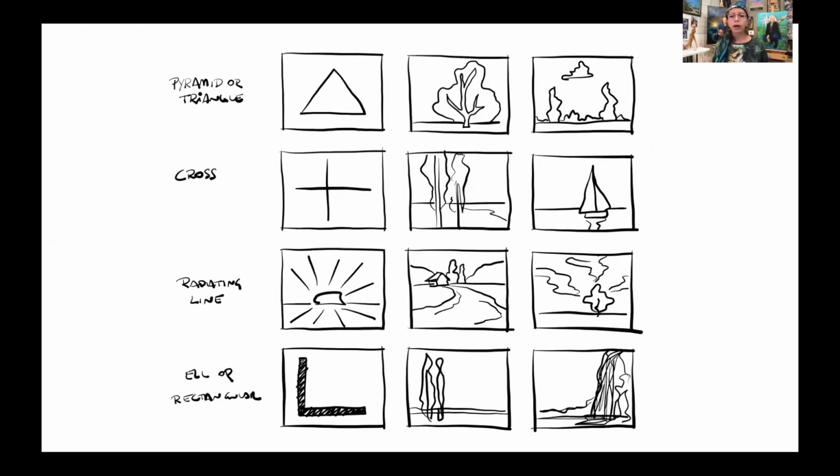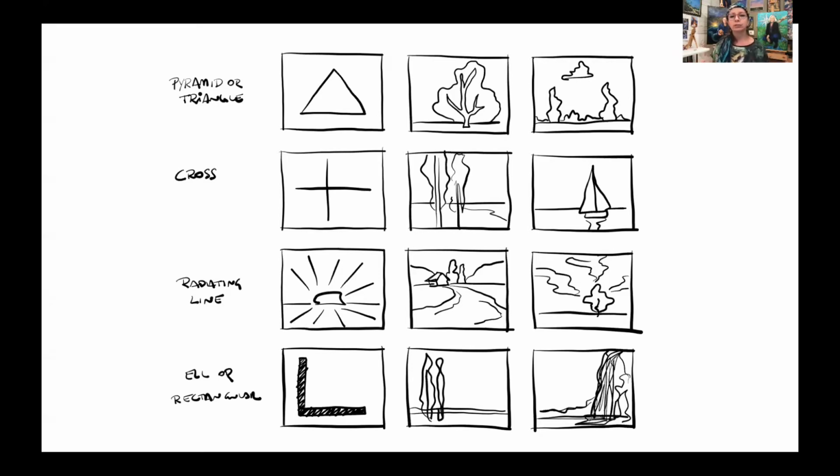First of all, there are some very basic compositions that I'd like you to try to keep in mind, because it makes it easier when you feel a little bit of unease and you're not sure how to start something. You can always relate to those and start from something like this. So a basic composition is a pyramid or a triangle. And as you can see here on the screen, we have the little triangle and a couple of examples of how it can be done.